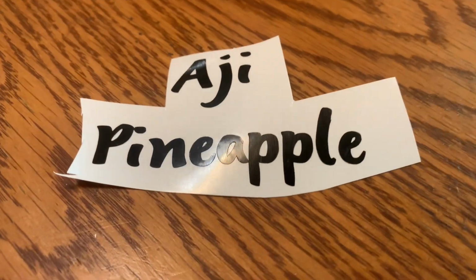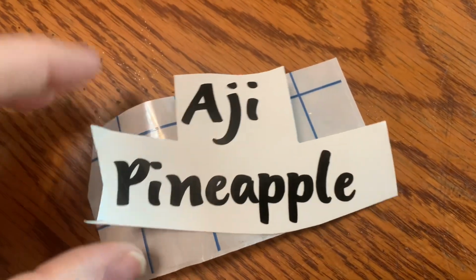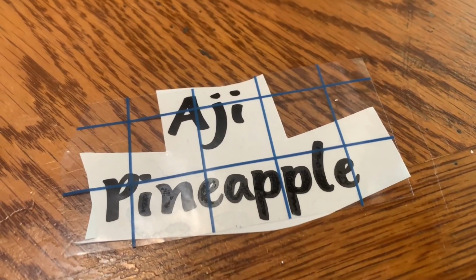So I got a Cricut, and so we just printed out these vinyl labels and get some transfer tape. You're going to take your label, you want a transfer tape cut that's about the size of the label, peel off the backing, put that transfer tape on top of your vinyl label.